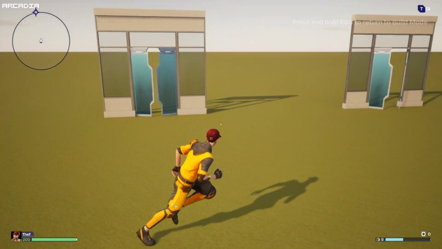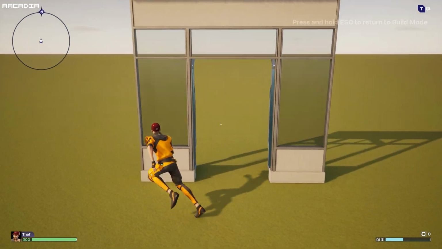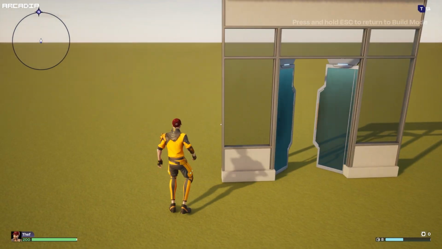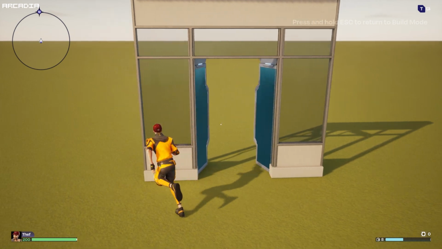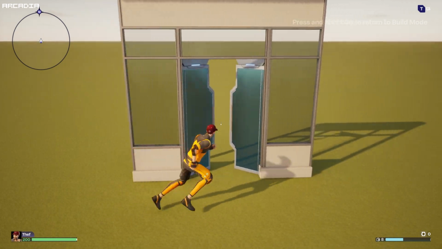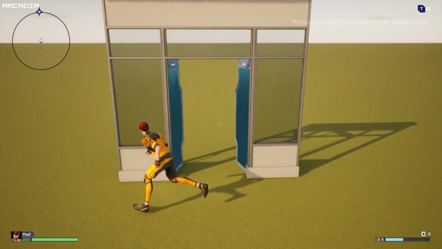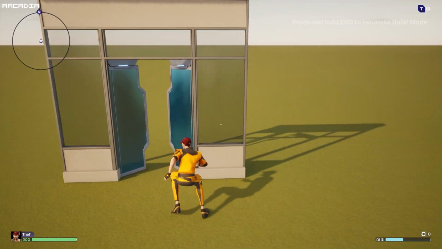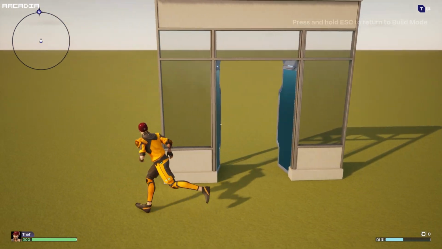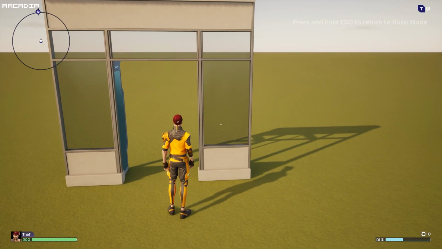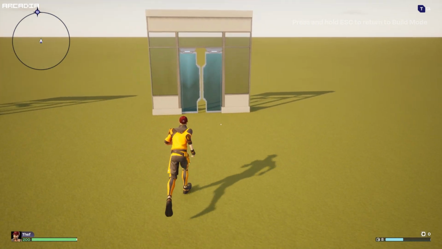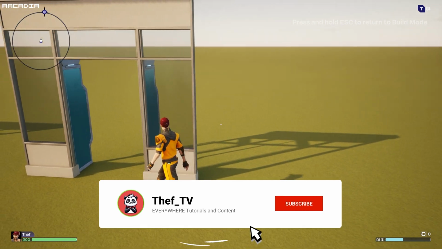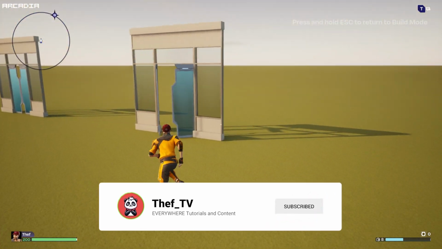Alright, doors. They seem simple, right? But in practice, getting them right can be deceptively tricky. I've seen many game builders struggle with doors that don't behave properly. Today, I'll walk you through my foolproof method step by step. But first, let me quickly show you the common pitfalls that ruin most doors.